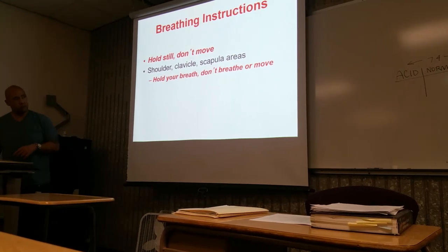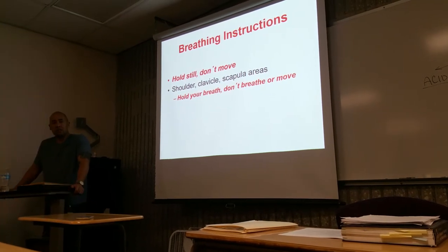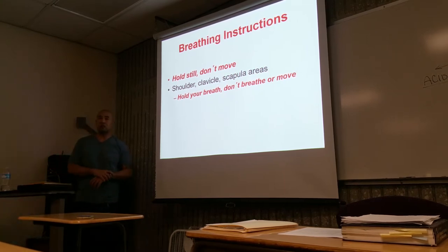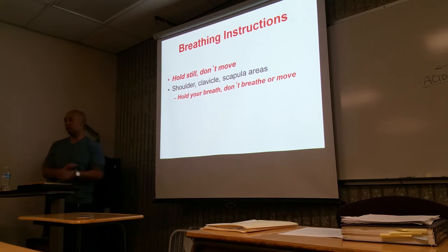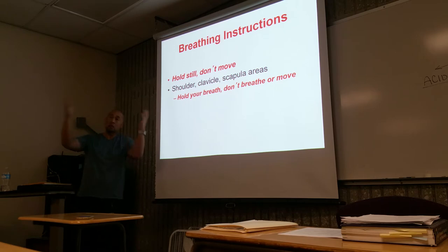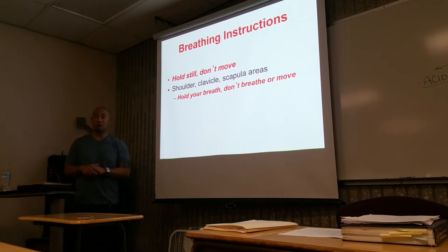We talked about positioning, just some basic practices of how we set up our patient for procedures. Because we're dealing with the extremity, most of our procedures we're always instructing patients to hold their breath and don't move. When we are taking x-rays of the hand, wrist, or forearm, it's not necessary to tell them to hold their breath. You can, because it's part of saying don't move, but they'll be like, why are you trying to hold my breath? Hold still, don't move — it's not necessary.